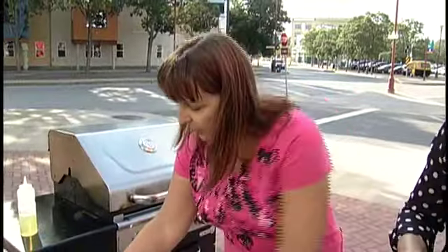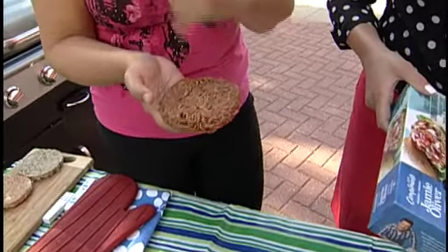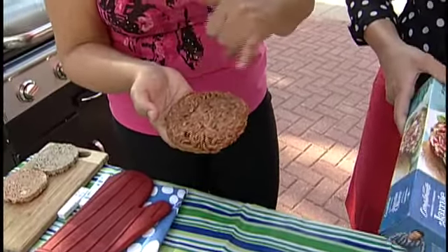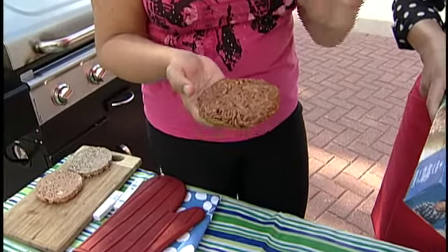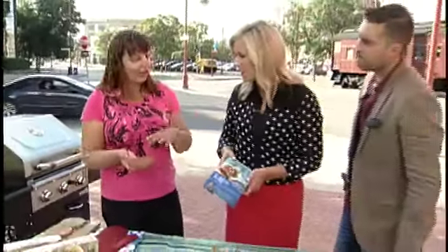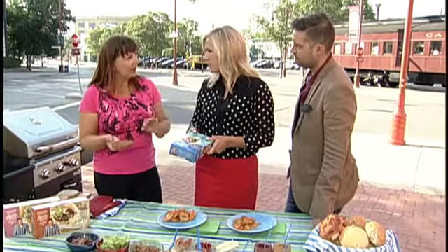As you can see, these burgers look very different. It's all certified humane meat and it looks like a real burger you would make at home that you would grind up. I gave these a try during the week and they are all so juicy and so flavorful and so fabulous. Cooked from frozen — six minutes each side. Get up to that 160 degree temperature and away you go.